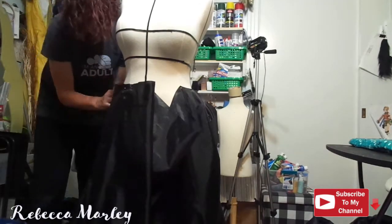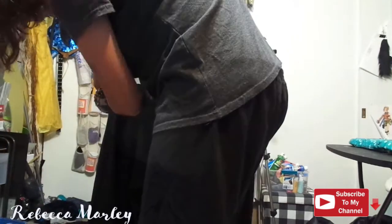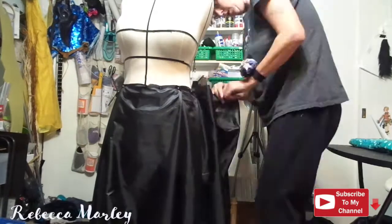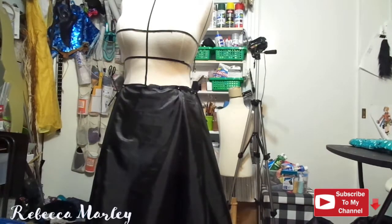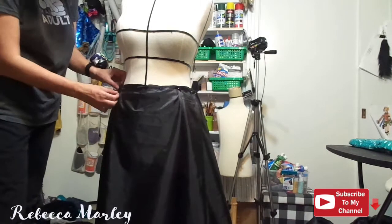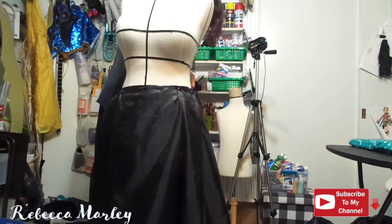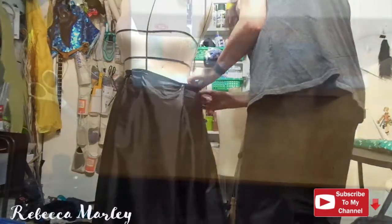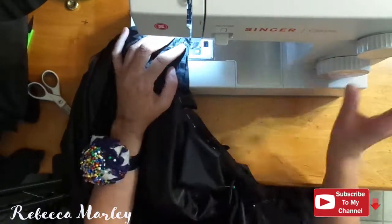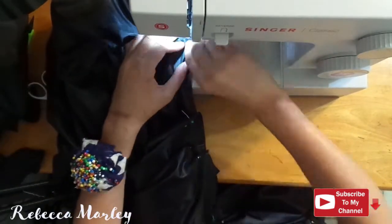The first thing I did was I purchased 15 yards of this black lining material and 15 yards of some black chiffon and 1 yard of rhinestone and embroidered lace. With the main skirt, it's going to be 4 layers, 2 layers of this black lining and 2 layers of chiffon. Each layer of the skirt is 5 yards, and I gathered the waist down to what I needed it, with most of the fabric in the back.